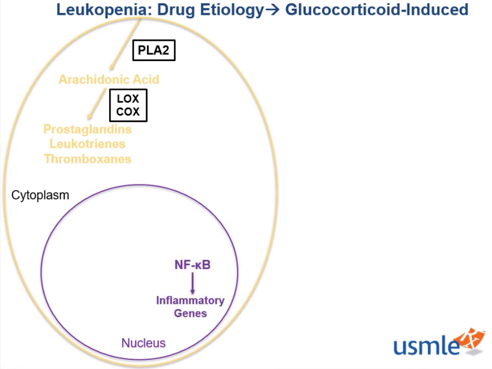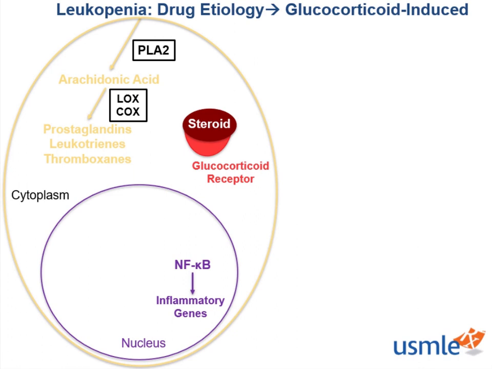The second pathway involves NF-kappa B, a transcription factor that promotes expression of genes involved in the inflammatory pathway. So, how do glucocorticoids, a type of steroid, affect these pathways? Well, the glucocorticoid receptor is located intracellularly. This means that the steroid molecule must pass across the cell membrane to access its receptor, which it can do because steroids are lipid-soluble cholesterol molecules that can pass through the lipid-soluble cell membrane composed of phospholipids.